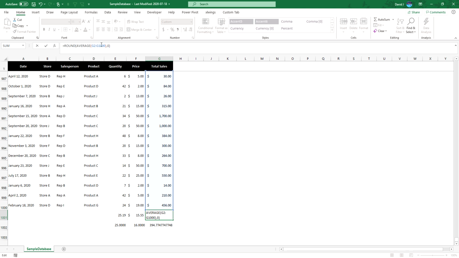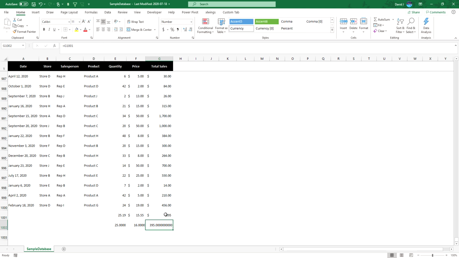I just want a whole number. Now I've actually changed the value on it. So just simply changing the decimal shown is not going to impact the value. The value is still going to stay there. If I hit Control Z, that value is still there. I'm just not showing it.